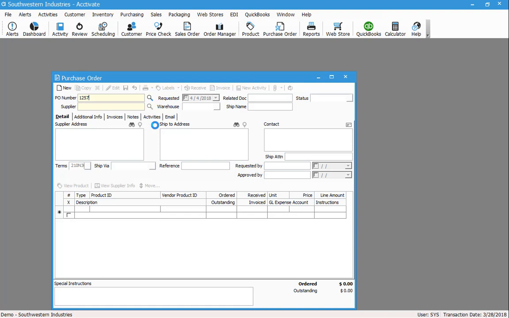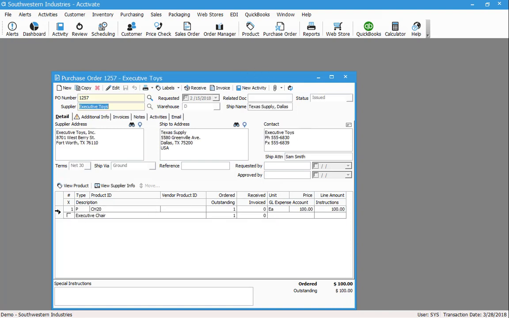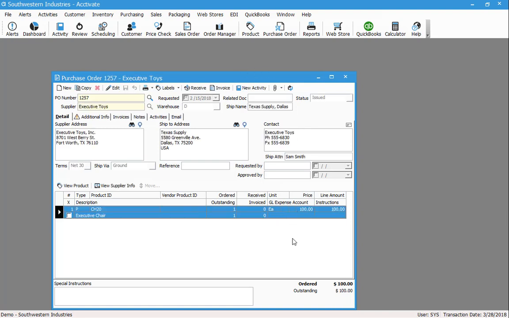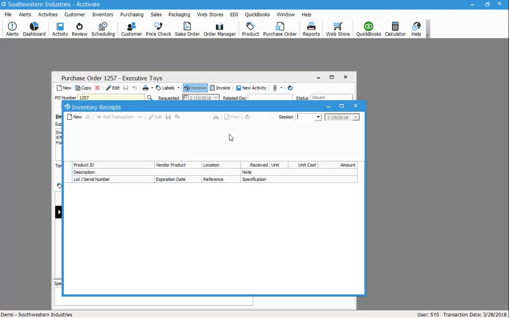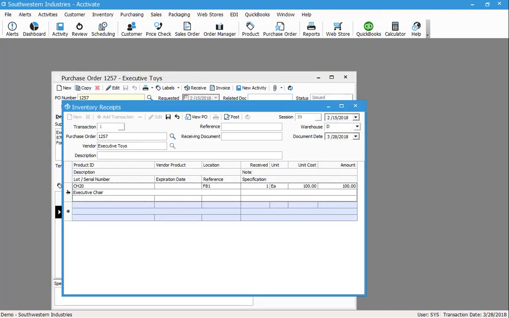Here is a purchase order, which I've entered to buy this product with a negotiated price. I can see it hasn't been received yet, so step one in the process is to create a receipt. On 2/15, a truck rolled into my D warehouse and dropped off one of this chair, and I'm telling Acctivate this is the quantity that came in, this is the cost, this is the warehouse, this is the transaction date, when it came here. This actually drives your inventory. This transaction is going to add to your inventory asset.